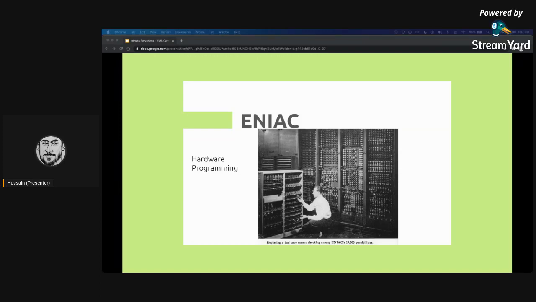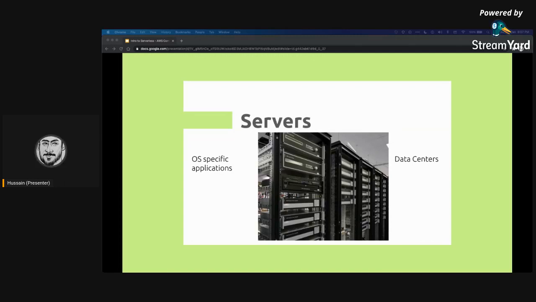Technology advanced, some changes happened, and then we got these servers, these racks. They are installed in data centers, as we know, and every server has one particular OS, mostly Linux or Windows server. And when you develop an application for that operating system, either the application is Linux or the application is Windows.